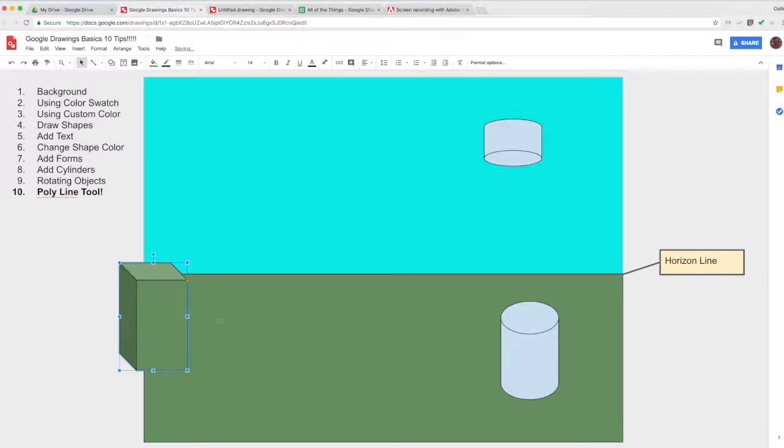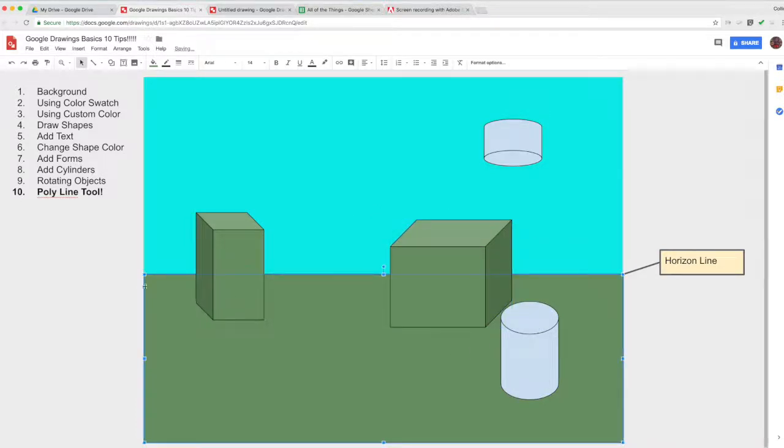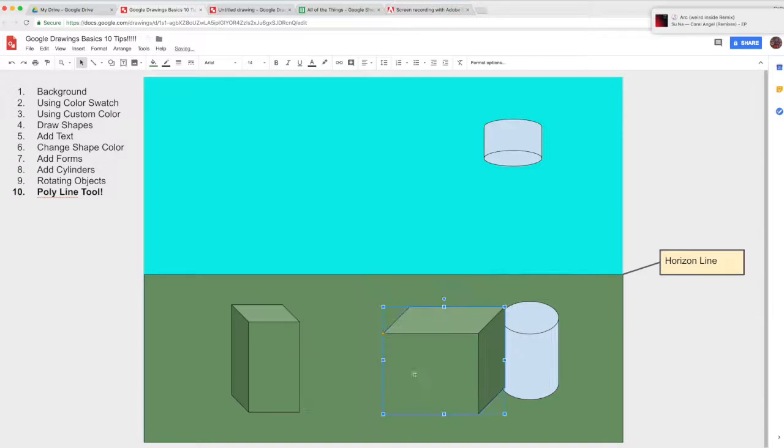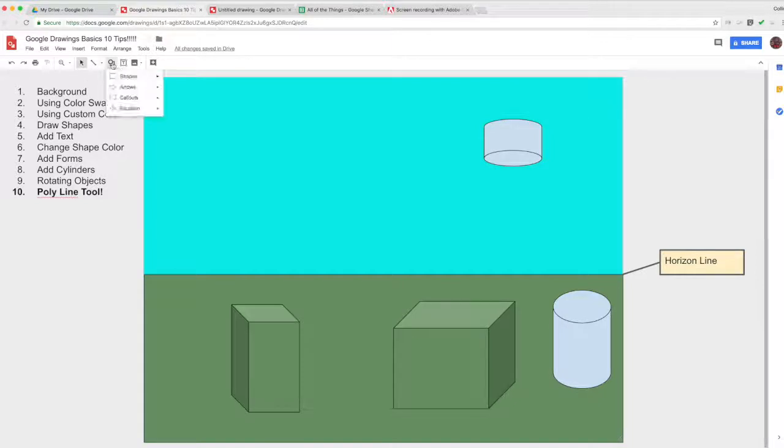Yeah, I could go ahead and I could do a building here, and I could do a building here, right? But what we're lacking in this is any sort of vanishing point. And we know from class that vanishing points are super important. So let's add those. Let's go here to shape. And let's add the tiniest vanishing point here. And the tiniest vanishing point. Oops. Let's go back. Shapes. Vanishing point. Or circle. And add that right there.